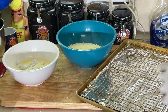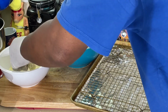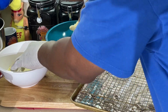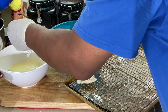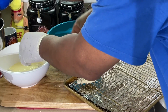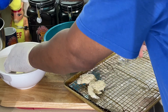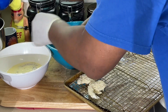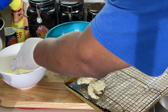Okay, got a shrimp there. Now what we're gonna do, we're just gonna lay them in the breadcrumbs here. We're gonna push it really, really hard where the coating stays on it. See that? Put in the milk flour mixture. Press down and make sure to knock off the excess. A couple more here so I can kind of show y'all, and then I'm going to step off and finish these up. See that?